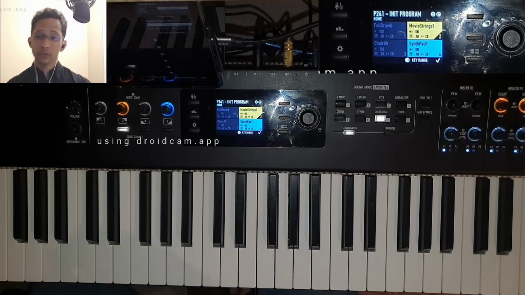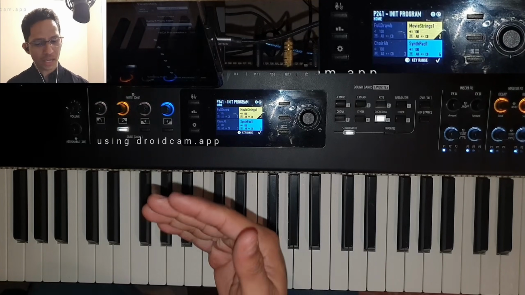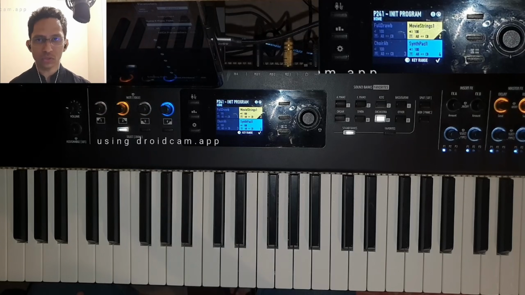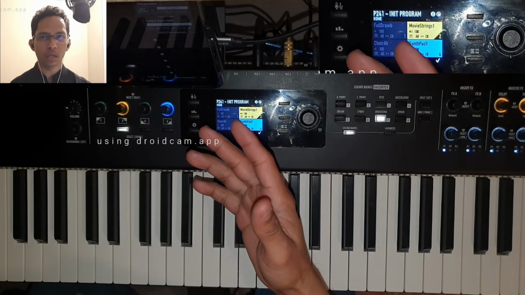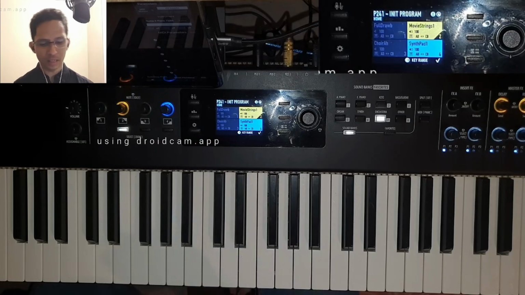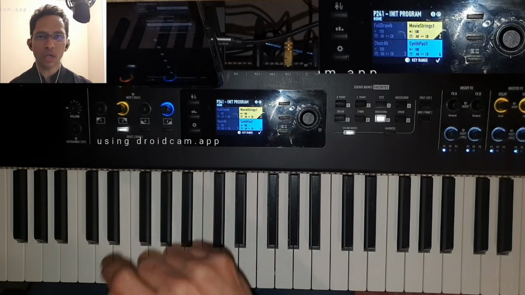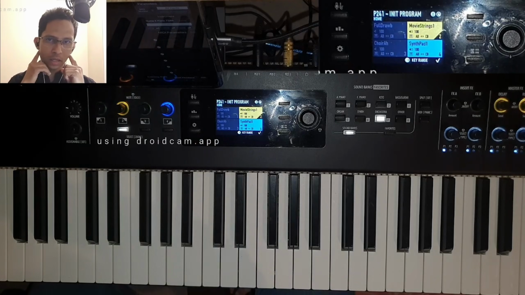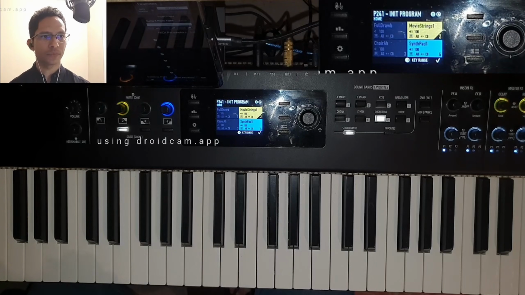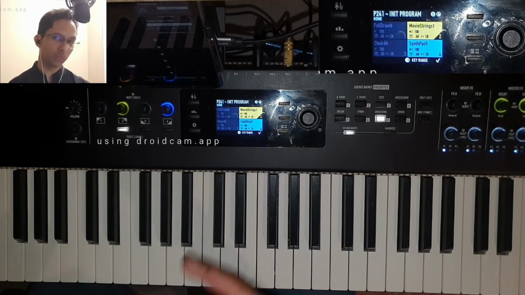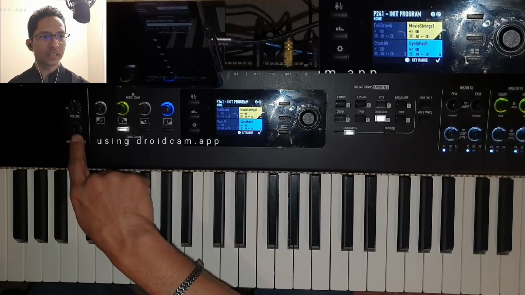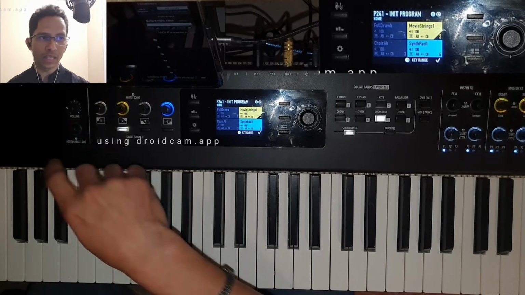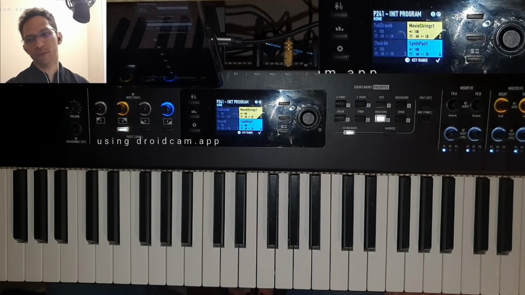Okay. No independent volume control. You cannot control the headphones volume nor the main out volume independently. If you move the volume knob, it is going to increase or decrease the headphones and the main out at the same time. It would be nice to have independent controls, especially having this extra rotary knob here that could be assigned to that function.